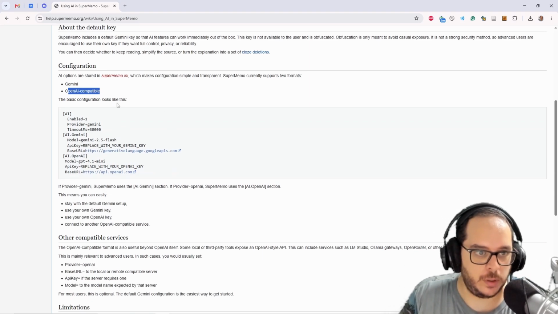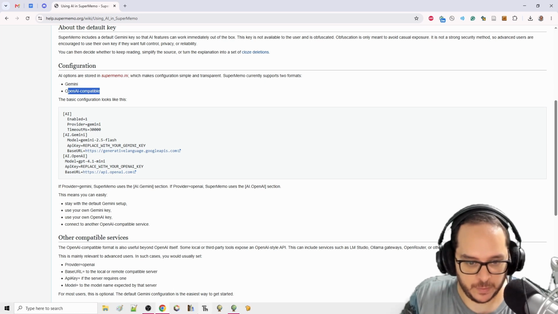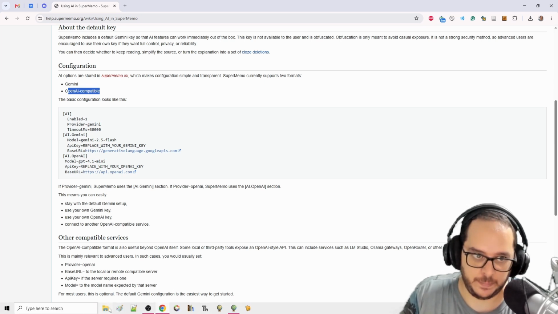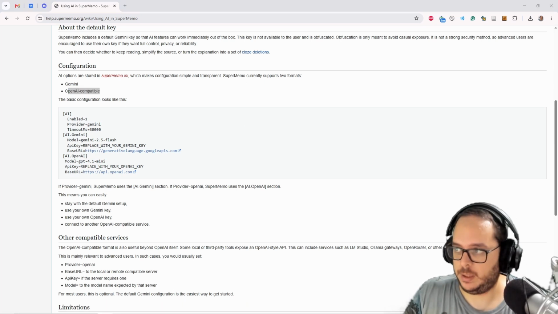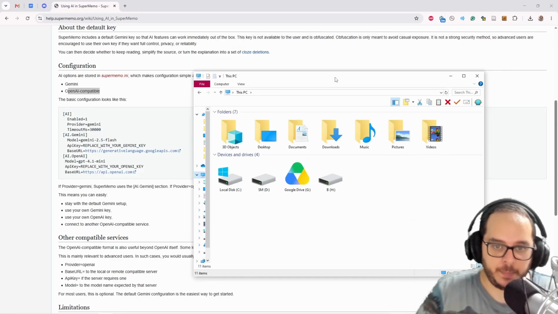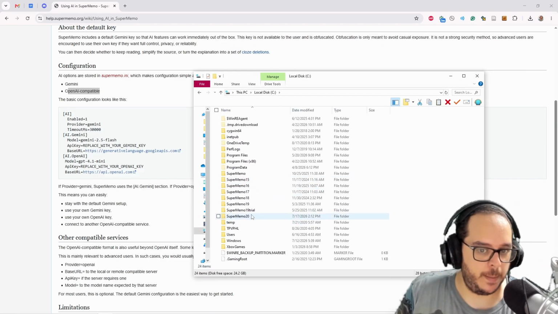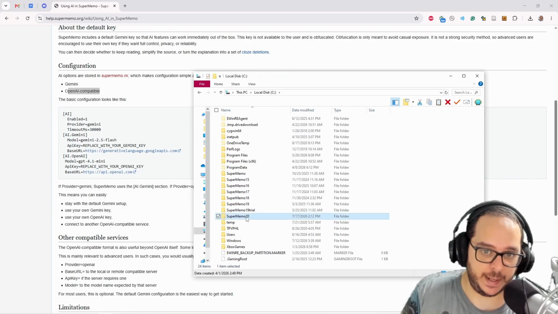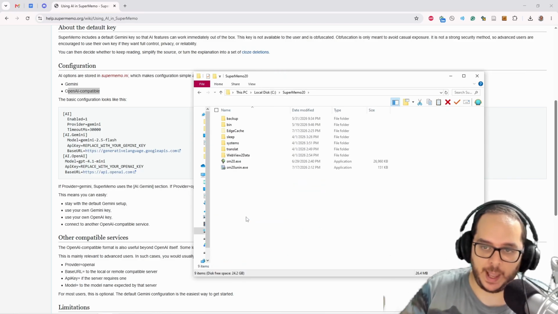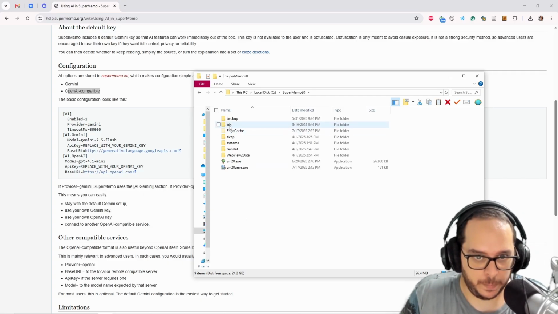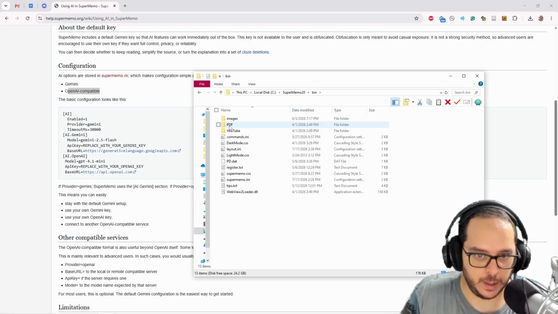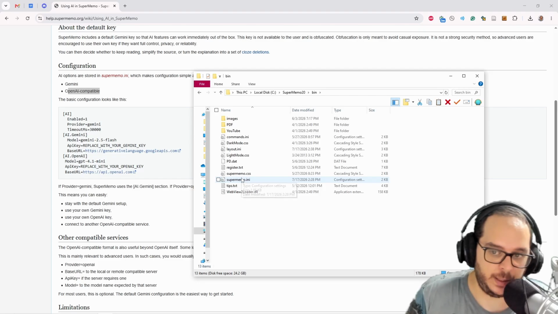So first we need to go to this place on the Supermemo file. Where is this file? We need to start here. So we need to go to where Supermemo is. By default, it's the C drive. Supermemo, usually you won't have the numbers. It's because I have a lot of different versions at the same time. And then go to bin. And Supermemo.ini, here you go.